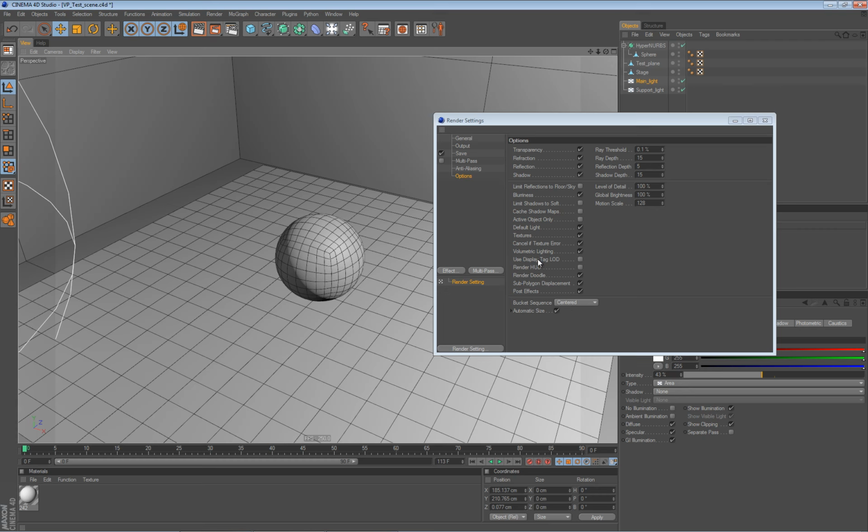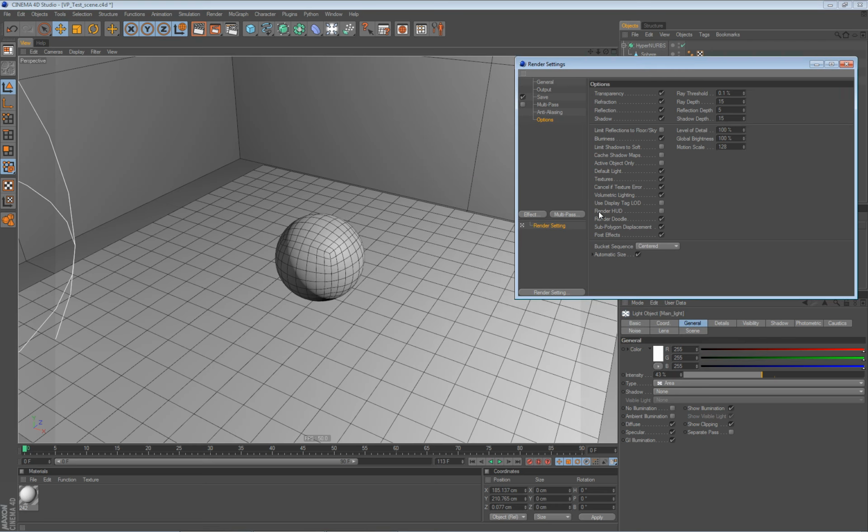This next one, use display tag for level of detail, that's LOD. With the compositing tag, you can actually set the level of detail for primitive objects. By checking this, you tell Cinema 4D to use the settings we defined in that tag. This is a really nice option here, render HUD.